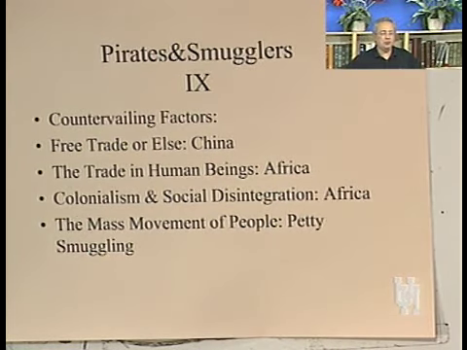Take a late 20th century example. When the Soviet Union falls in 1989, as we will see near the end of the course, one of the things that happens is an explosive growth in smuggling across Eurasia, particularly in the states that constituted the Soviet Union, because suddenly centralized control is gone and smuggling abounds across this vast territory and among populations that mount into the hundreds of millions. Why? Because political order has disintegrated. There is social chaos. Smuggling will flourish in those circumstances. It did too in Africa.